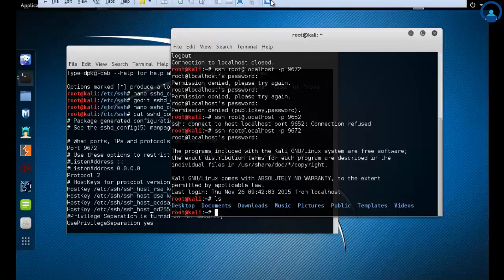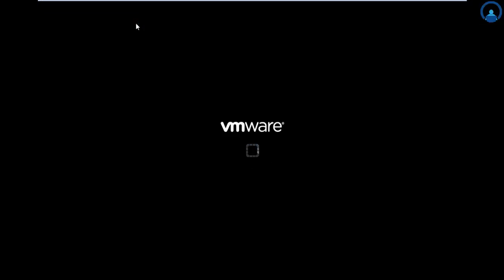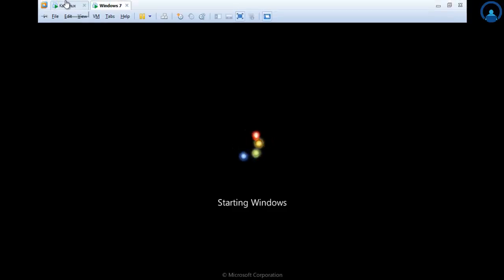And yeah, just before I proceed, I'll just go ahead and start my Windows 7 machine, and I'll show you how we could go ahead and actually install the same thing in the Windows computer, which is the SSH part. So I'll just wait till this gets started. For Windows, the specific software is known as PuTTY, which in the case of Kali Linux, is known as SSH. PuTTY's SSH configuration application is an extremely secure tunneling based application.